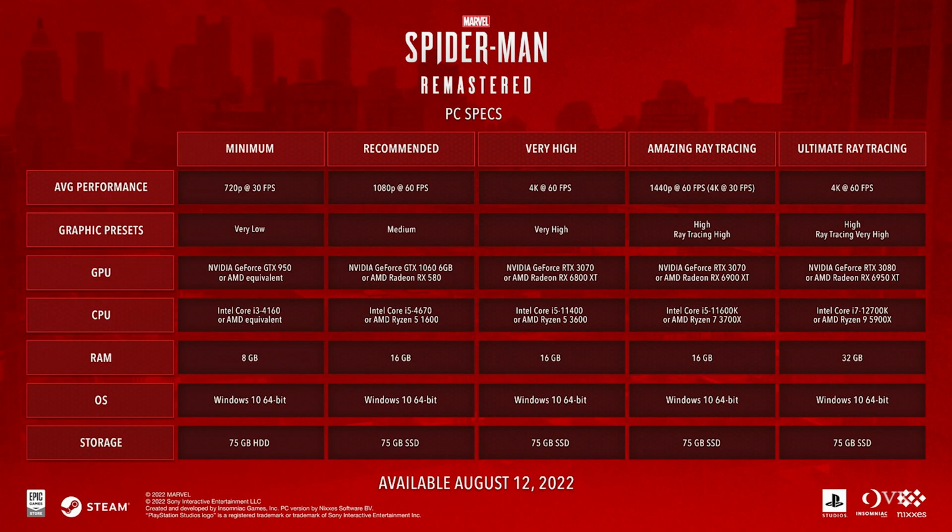For very high settings, if you want to play with 4K and 60 FPS, you need this requirement. You should have an NVIDIA GeForce RTX 3070 or AMD Radeon RX 6800 XT. The Intel Core should be i5 or AMD Ryzen 5 3600. And the RAM should be 16 GB, and it should be Windows 10 64-bit.